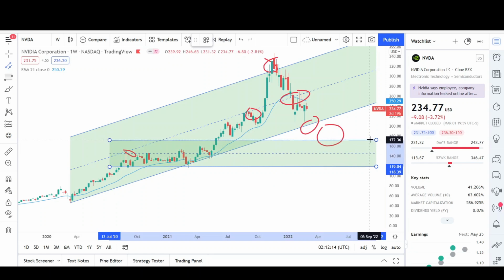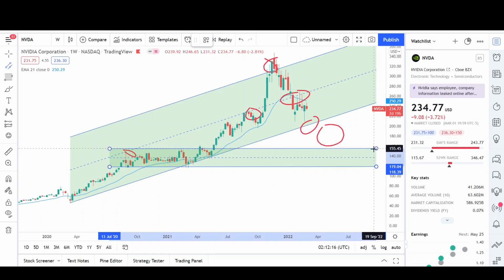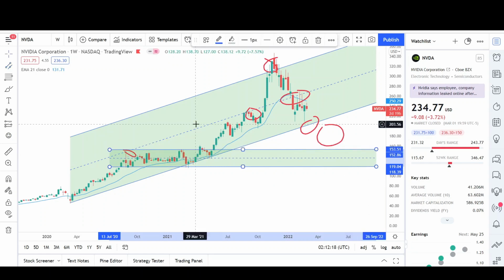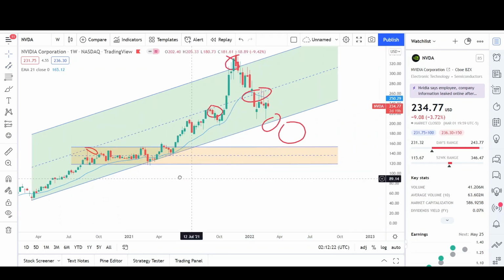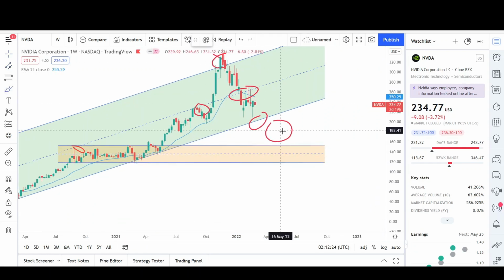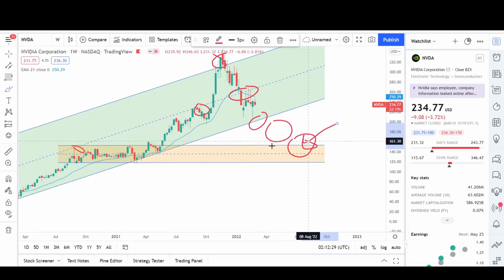You can see that back here in late 2020, early 21, we had this consolidation, and then we had a breakout of it. So it could be NVIDIA's chance to come back to the breakout level to test it and see if it finds some type of support, because that's where the measured move is, right at the 134 level. So we could come around back over here. We'll have to wait and see.